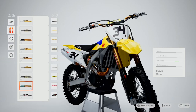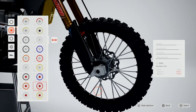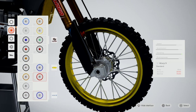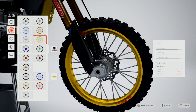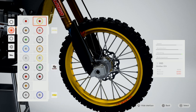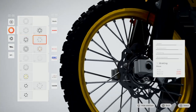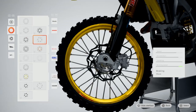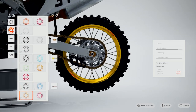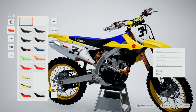Suspension, we go with Showa. Tyres, Dunlop. Rims, DIDs, put some gold rims on it. Put these XL rims on it. Disc brakes. That one looks better. Sprocket, Pro Taper. Do it black. And then seat, I'm going to leave that a sec.